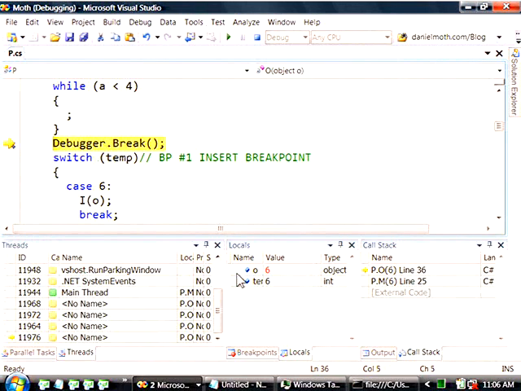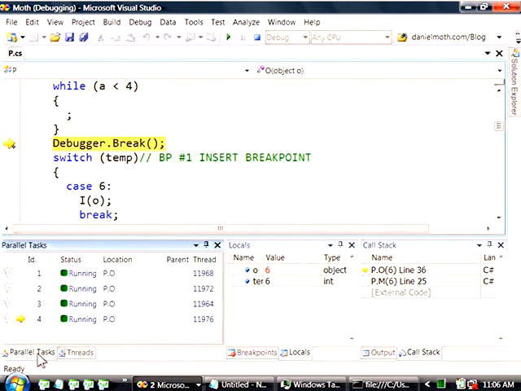Why go to the threads window to find tasks? Why not look at the parallel tasks window? There we are. Here I can see IDs for each task. These are IDs of a task. And if I want to see what thread they were on, I also have the thread IDs over here. I can see that all 4 of them are running, so I can see the status of them. I can see where they are right now, so I can see information on the location.